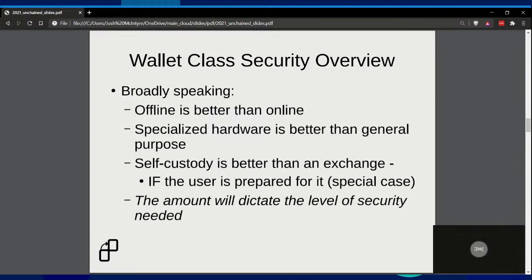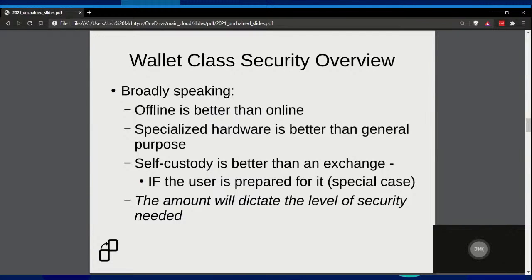Broadly speaking, offline storage is going to be better and more secure for the long term than online storage. So if you're storing large amounts of money, when you're talking about savings and especially money that you're not going to interact with for some period of time, offline cold storage is going to be better than online storage.